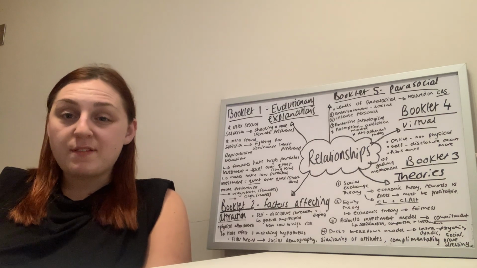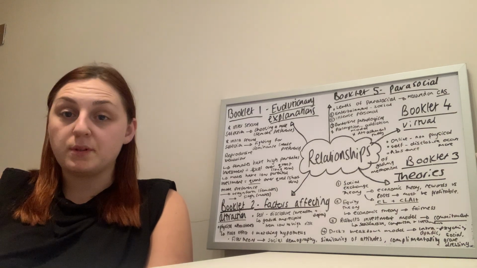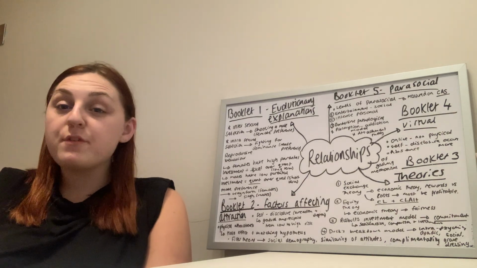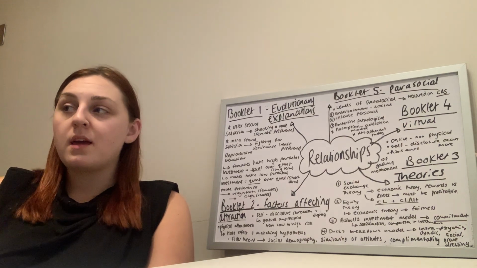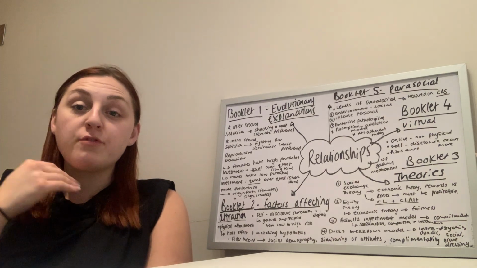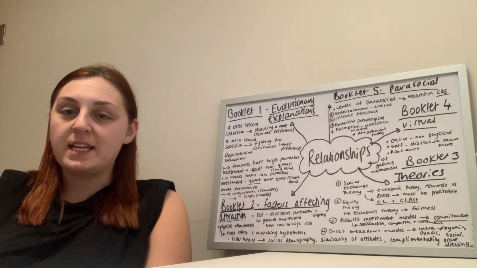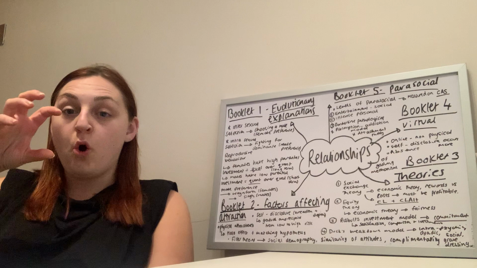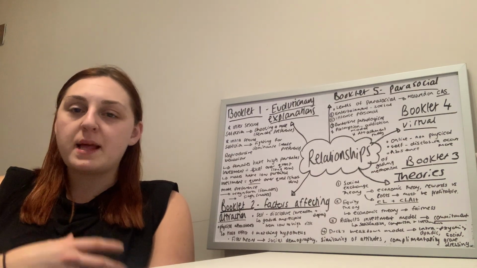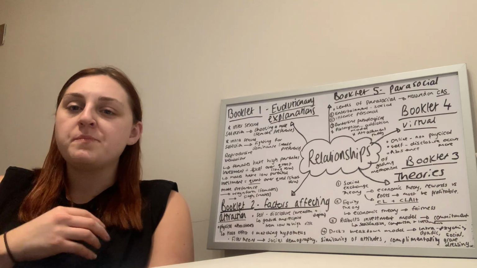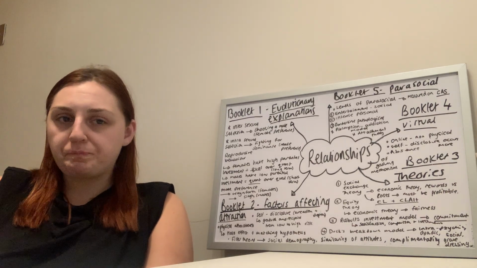So Kirchhoff and Davies suggested that we start off with what we call the field of availables, and that refers to everyone that we could possibly have a romantic relationship with. And then they pass through 3 different filters, so 3 different characteristics that they need to tick off in order to reach what we call the field of desirables. And that's a much smaller pool of people that we could and hopefully are most attracted to.